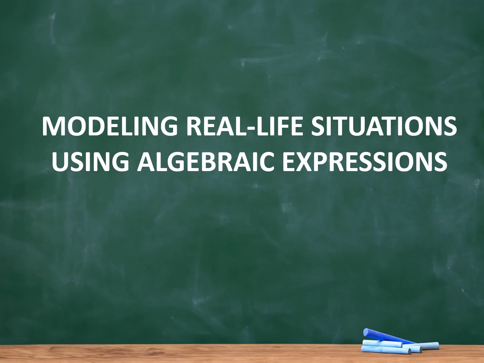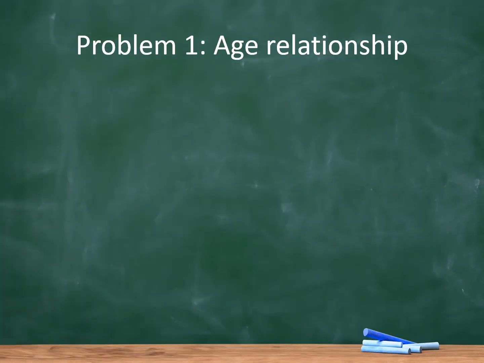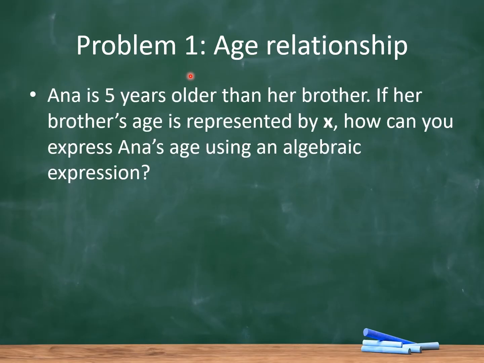Good day, learners. In this video, we're gonna talk about modeling real-life situations using algebraic expressions. Let's have our first problem. It's about age relationship. Anna is 5 years older than her brother. If her brother's age is represented by X, how can you express Anna's age using an algebraic expression?